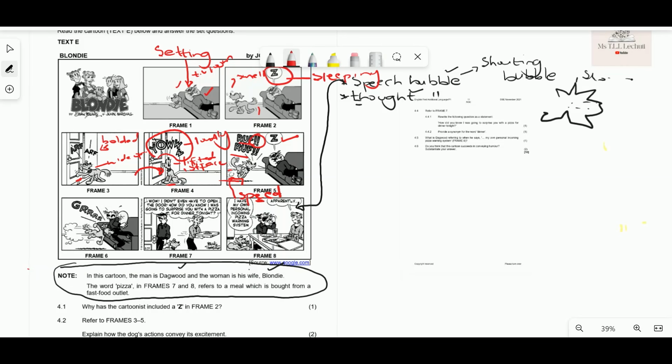But look at Darkwood. Darkwood is still sleeping the same way he was in frame 1, with still Z to indicate that he's sleeping. And now frame 6, look at those speed lines. This is what we refer to as speed lines. And check the word grrr. It's also bolded again to show that the dog is a bit aggressive, trying to wake Darkwood up. You know, it's even clenching its teeth.